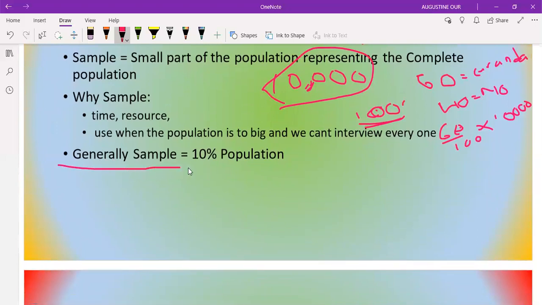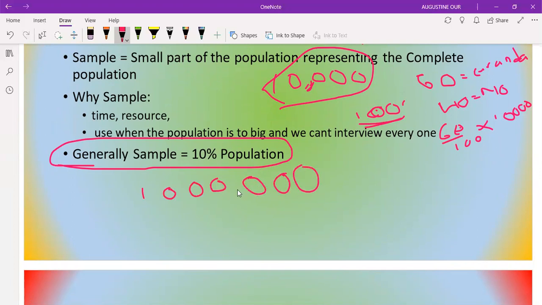Generally, a sample should be 10% of the population. Okay, what is this statement saying? If you have 1 million people in Oman, for example, and you want to conduct a study about Omani people, you cannot ask 20 people. Maybe you want to know the favorite color of people in Oman. You take 20 people and then say, I've known the favorite color of people in Oman. Just because 20 people told you we love red, you think that everybody in Oman loves red.